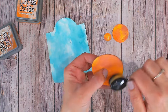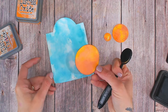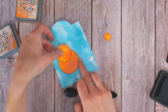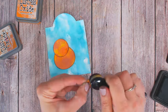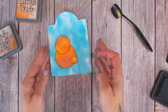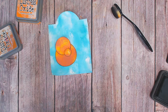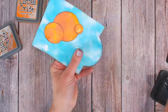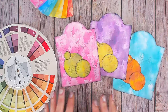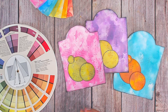Now I've got my orange circles that are completely complementary to my teal colour background. I'm just going to ink round the edges — we'll cover building contrast and shadows in this way in a later video, but I'm inking the edges of these circles now to really help them pop and help me see how they would look on a project when I'm flicking through later looking for colour inspiration. I'm going to lay them up in a group so they don't take up too much area of the project — that's how they would be — just a small amount. I adhere those down and then do the other two tags in exactly the same way. A few finishing touches to each tag: inking around the edge in black and adding a tiny bit of text for texture in both the foreground and the background. There are my three tags with contrasting or complementary colours as a colour scheme I can use in the future, and I know they're just going to work and pop beautifully.